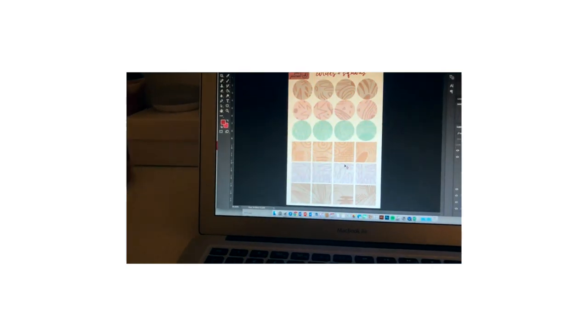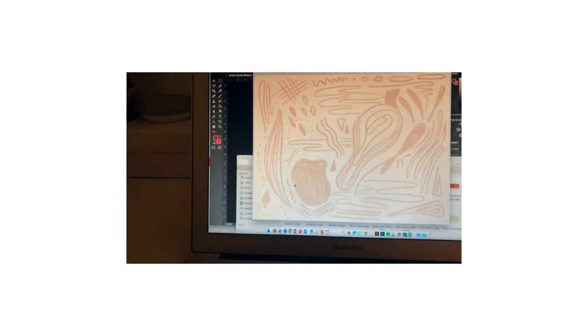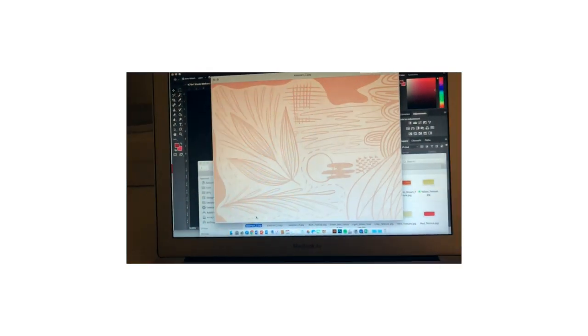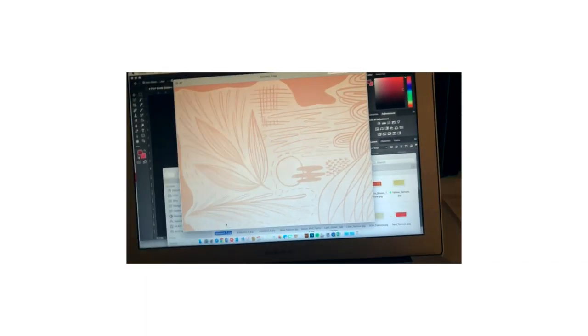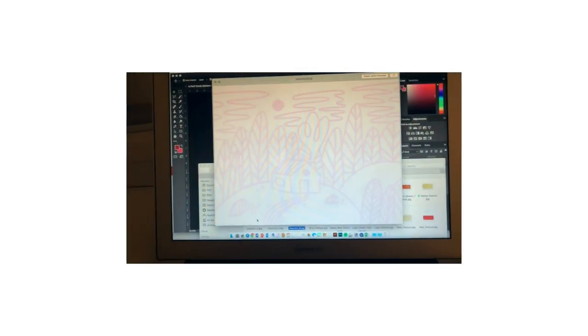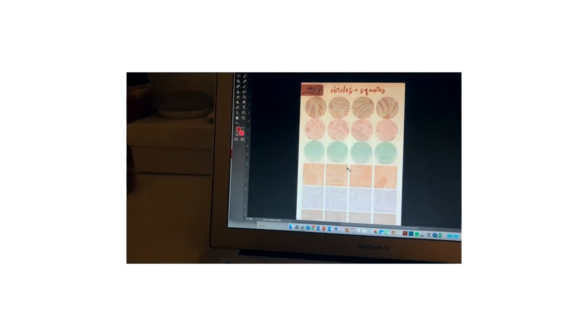So yeah, I basically spent the whole evening just working on these really abstract textures with kind of distinct shapes that I like to use in a lot of my artwork, like the clouds and the line work leaves. But it's abstracted, obviously, because they're cut off. Like this one's an actual painting, but when it's on the sticker sheet, a lot of it is cut off, so it looks more abstract. So yeah, I like how it looks. It's very organic. And yeah, tomorrow we're gonna work on the Cricut side of things.